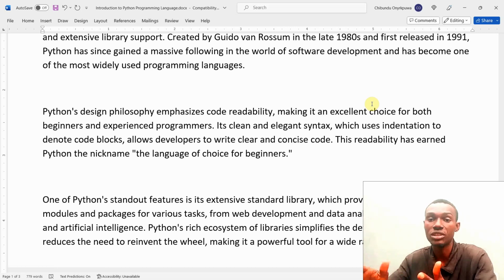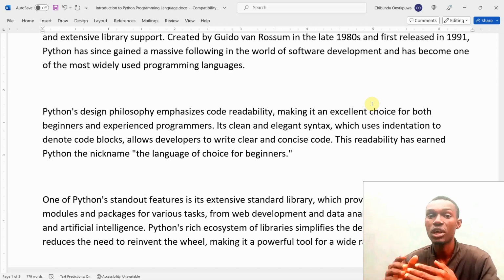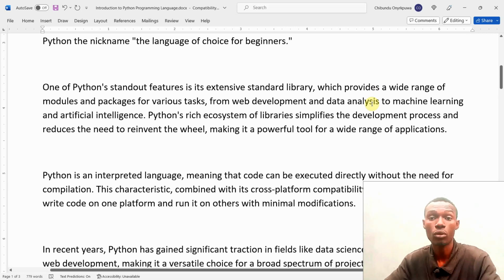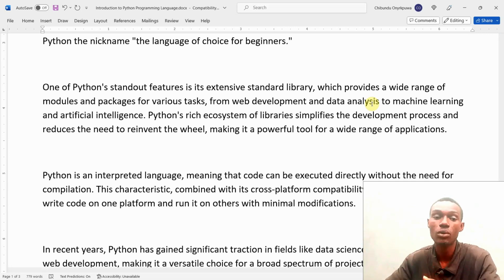Python uses indentation to pass in a block of code under a particular statement where it's supposed to be. So Python is beginner friendly. If you are new to programming languages, I think you should take Python first before anything. Python will guide you and show you many things about how you can start.